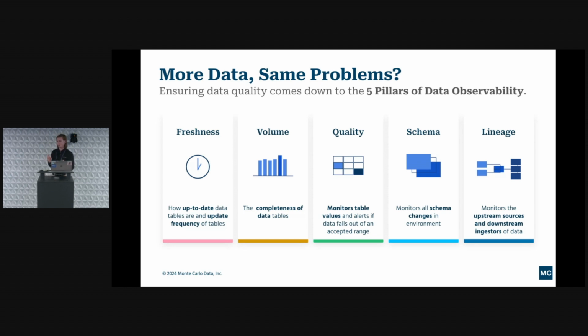You may start to notice with these pillars that they define verticals for nice SLOs and SLAs, or how you want to guarantee high data quality. Volume is about the size of the data coming through. So I might have a table that's fine from a freshness standpoint, but if I'm expecting 10 million rows and all of a sudden I have 10,000, something's probably wrong with my integration layer upstream. Or if I have 100 million, something's probably wrong with the join in the query that's producing that data. And so if we're expecting certain trends to continue over time, or rows added per partition to be roughly equivalent, we can start to identify data quality gaps there.